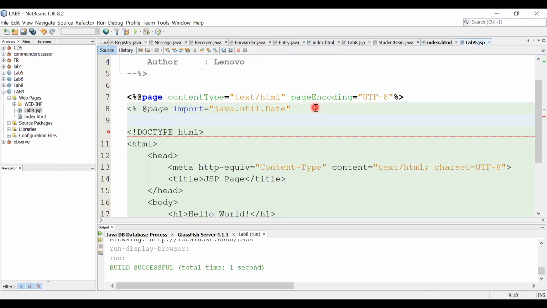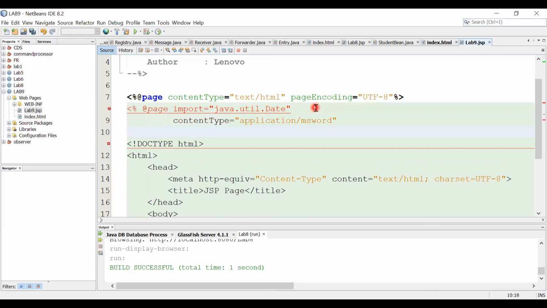So I'll use the content type equal to application/msword.